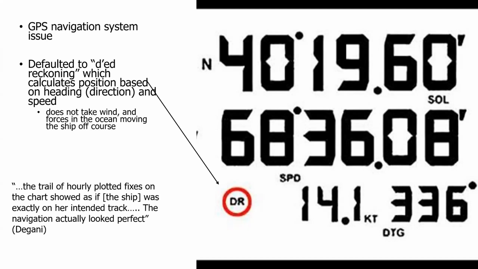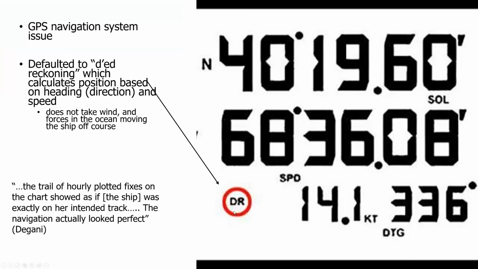Early on in its voyage, the GPS navigational system encountered an issue. The issue was that the sensor was essentially cut off from the ship's main computer. And so the ship computer defaulted to a dead reckoning system, which calculates the ship's position based on heading and speed. It does not take wind or the forces in the ocean into account as it does this. So it remains accurate for short periods of time, but over the course of, say, an ocean voyage, ends up being inadequate. Now, note that this is the actual picture of the display from the report here on the right, and that the indication that the system had defaulted to this dead reckoning condition is in a relatively small font located in a lower corner.